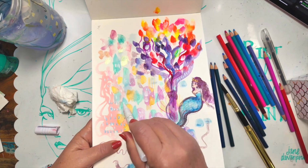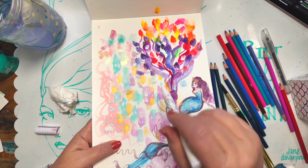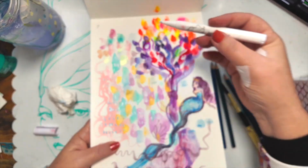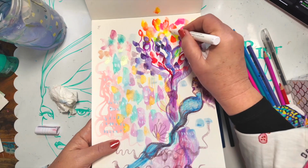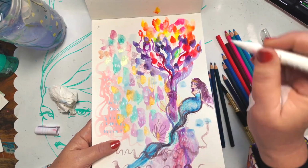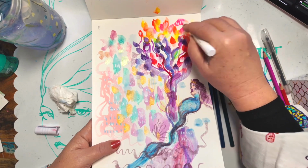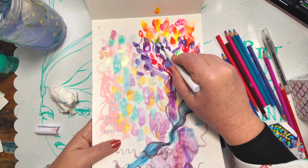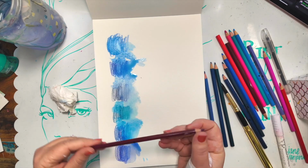And the reason I like to put things to bed clean is because when I go to use it again, I don't want a blue tinge or a bit of purple or green when I go to add a highlight in a cheek or an eye or something. I want probably white, which is why I've picked up the white paint pen and not one of the coloured ones. Is this lionfish? Yes.